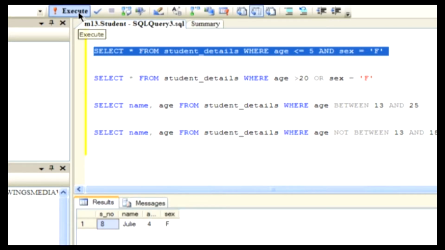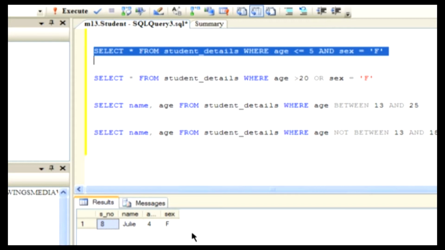If we execute this statement, the statement produces the output of all the columns in the student table, but only the rows where the value of the age attribute is less than or equal to 5, and the sex is female. Here, AND means that both the criteria, age less than or equal to 5 and sex equals F, have to be met for the row to be included in the result set.